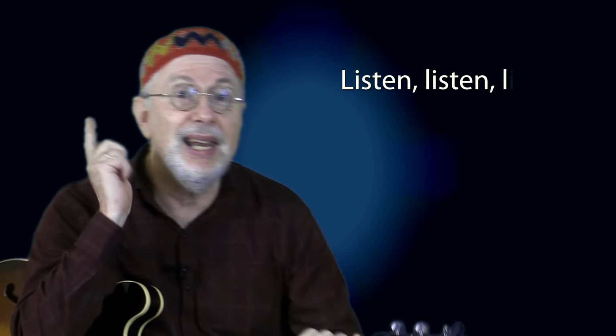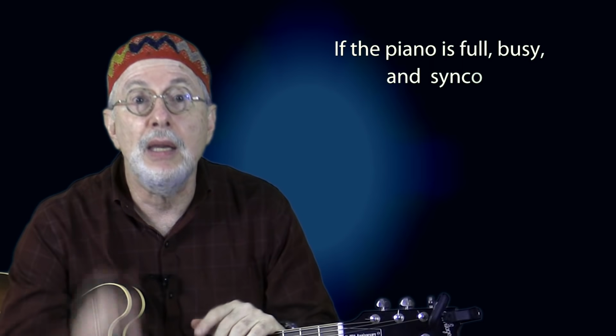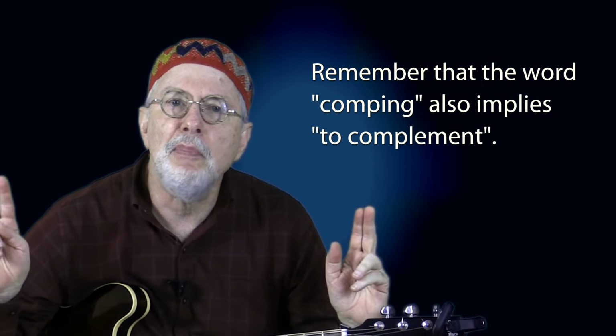So if you play full chord voicings on guitar, you are definitely going to get in his way and clutter things up. And rhythmically speaking, if you accent using percussive syncopation, it will only sound like a game of sonic ping pong, and then you'll be in everybody's way. So what we need to do is listen, listen, listen, and think contrapuntally. If the piano is full, busy, and syncopated, you should play sustained, wide intervals on the beat for the most part. And remember that the word comping also implies to complement. And that is exactly what happens when we interact contrapuntally in jazz, not only with the soloist, but with the other members of the rhythm section.